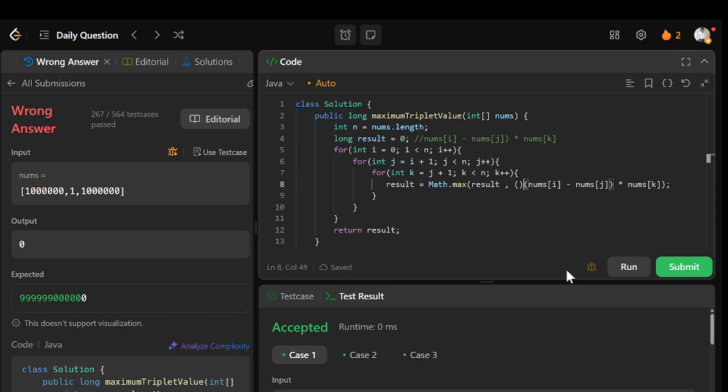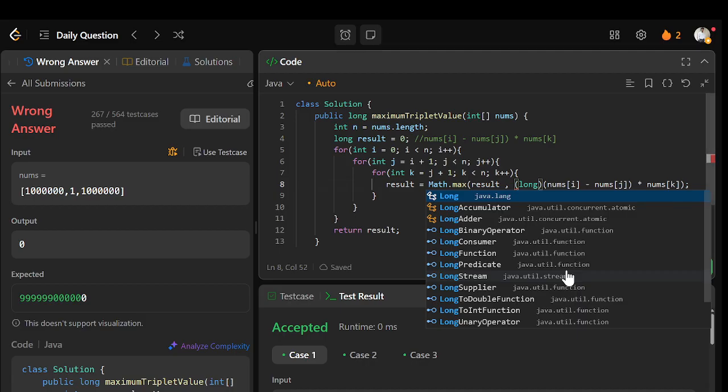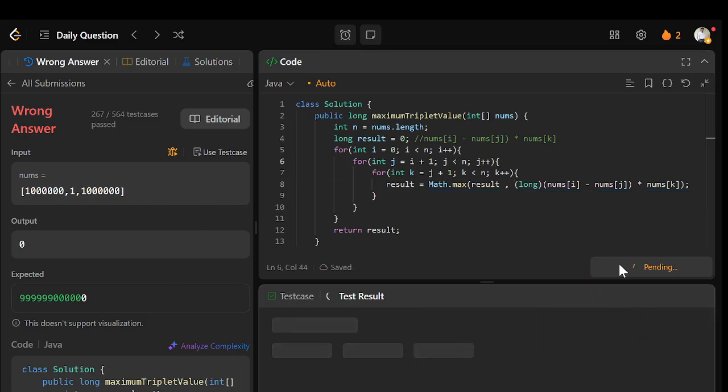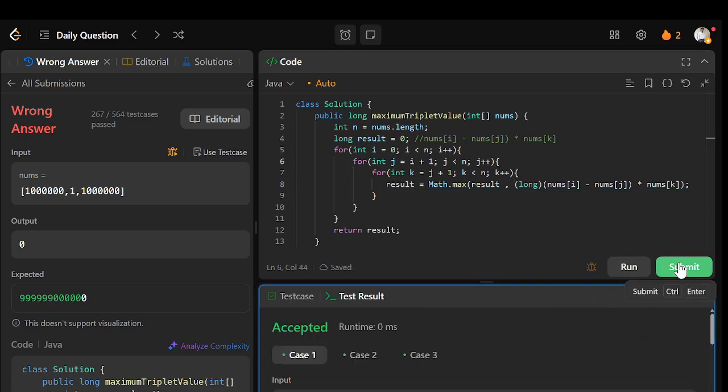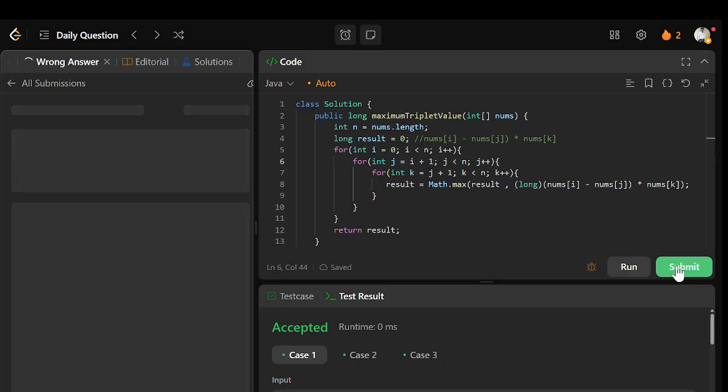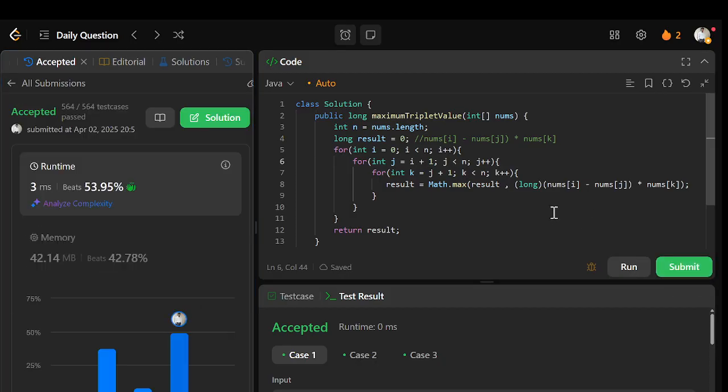So what we should do, we have to typecast it to long. I hope now this should work, otherwise I have to see. Okay guys, so it's working.